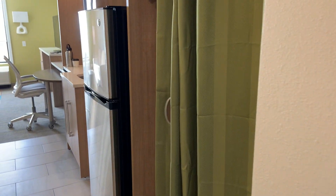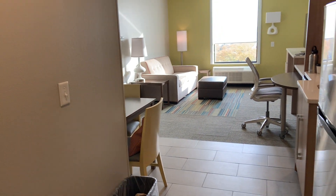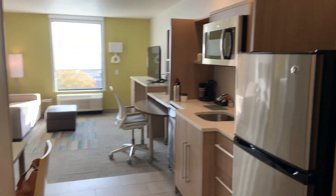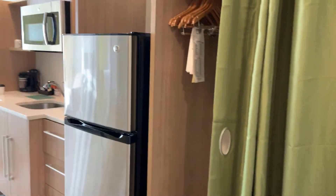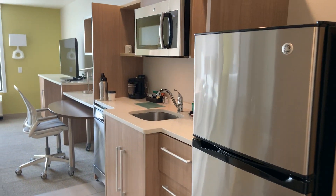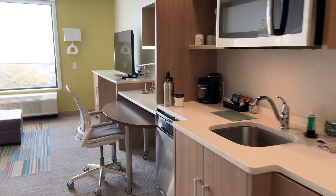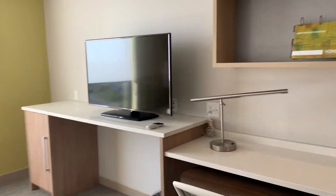Home 2 Suites — we haven't been to a lot of Home 2 Suites. It's basically the concept of a Staybridge Suite, but it's all like — to say IKEA is a little bit of an insult of course, but you know what I mean — there's no kitchen, everything's open.